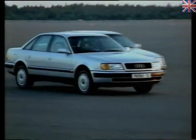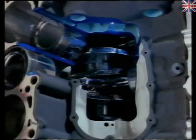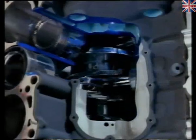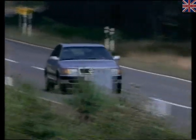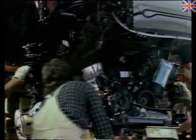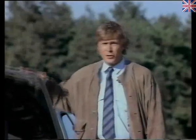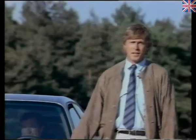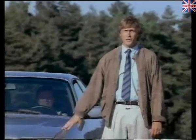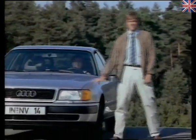This new power unit is offered initially as the top engine choice, both in the front-wheel versions as well as in the Quattro version. The 90-degree V configuration of the engine has a favorable effect on the position of the car's center of gravity, a contribution to the car's relaxed yet responsive driving characteristics. With this new power unit, the Audi 100 fulfills the expectations of many potential buyers in the executive car class. The new Audi 100 will be available with the proven 4- and 5-cylinder as well as a new turbo diesel engine. But let us stay with the new V engine and its driving performance.